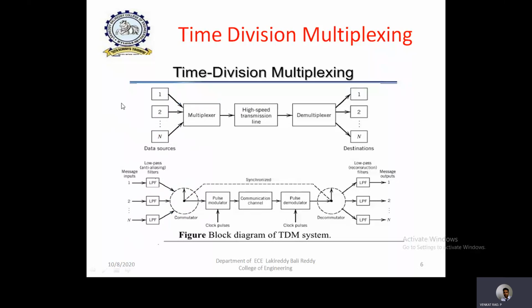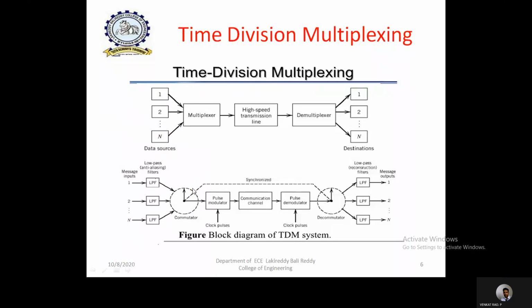How are they transmitted in a single channel? How can these signals be transmitted to this single channel at a time? That is possible on the basis of time sharing, frequency sharing, or code sharing. Depending on these three, there are different multiplexing techniques: time division multiplexing, frequency division multiplexing, and code division multiplexing. If the signals share the single channel based on frequency, it is called frequency division multiplexing. Similarly, if the input signals share the common channel based on time, that is known as time division multiplexing. How these input signals share the time and are transmitted in a single channel is decided by the sampling selector or commutator used in the time division multiplexing process.